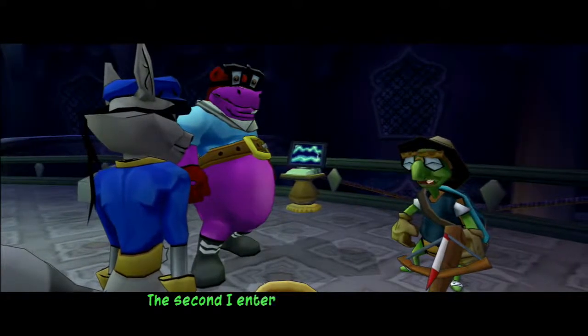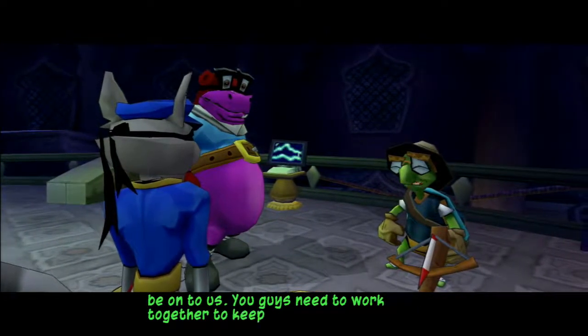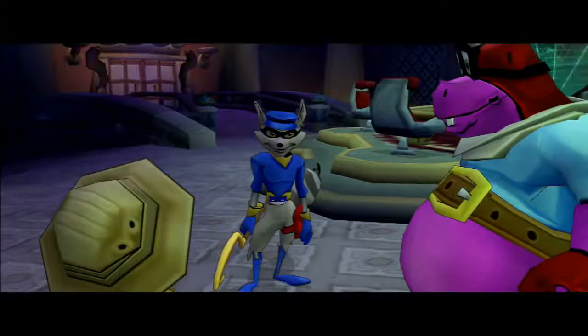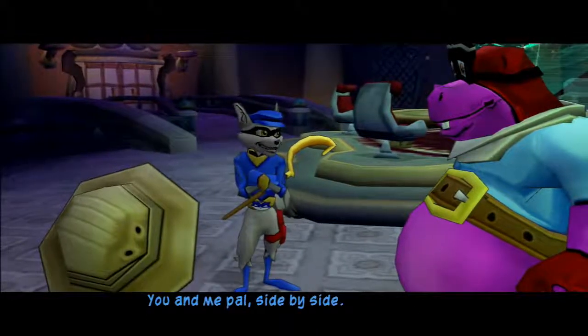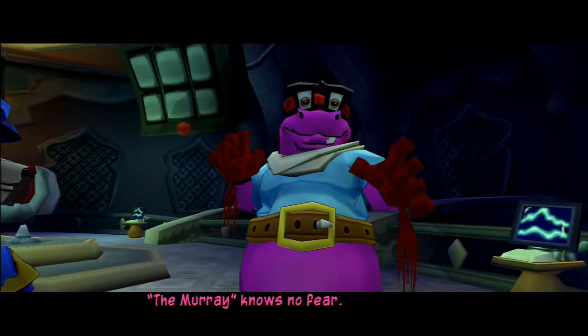The second I enter their servers, they'll be on to us. You guys need to work together to keep the thugs off my back. You and me, pal, side by side. The Murray knows no fear.